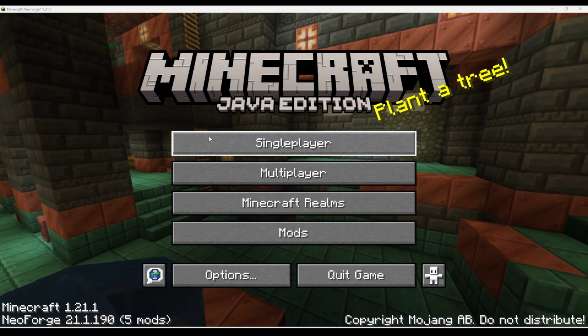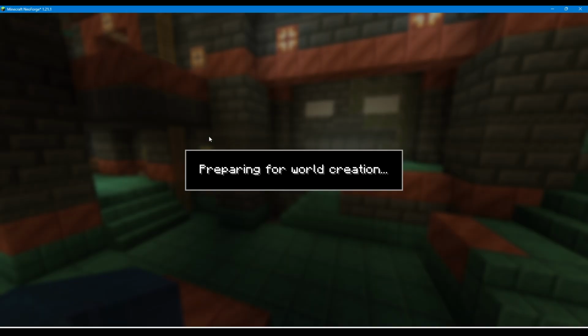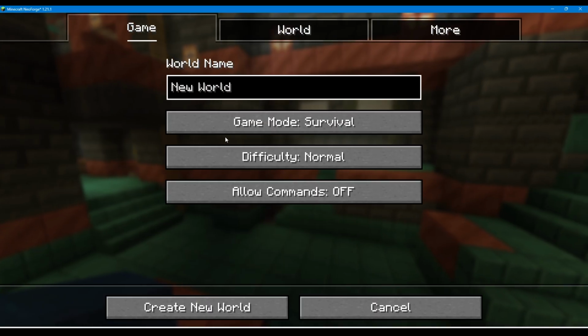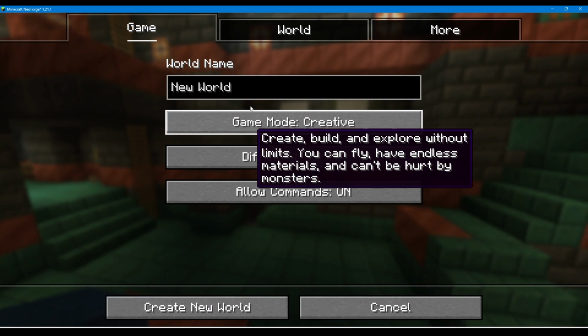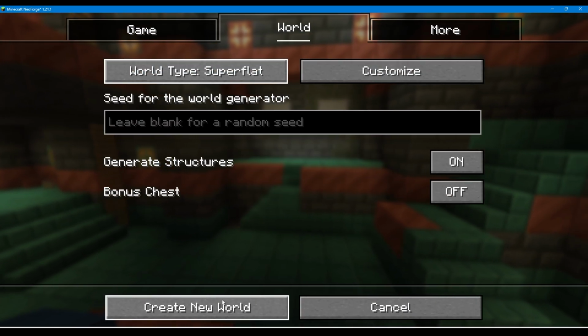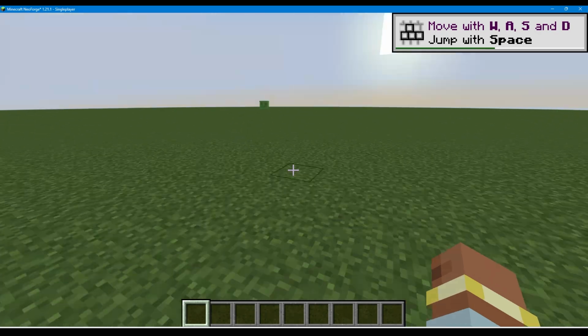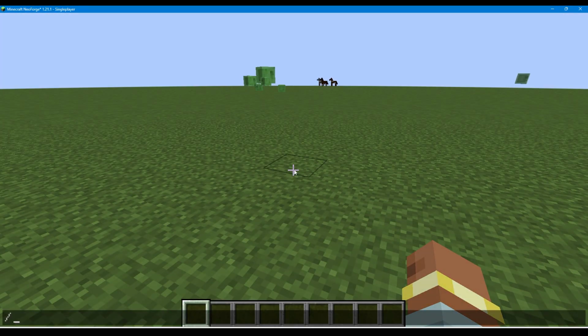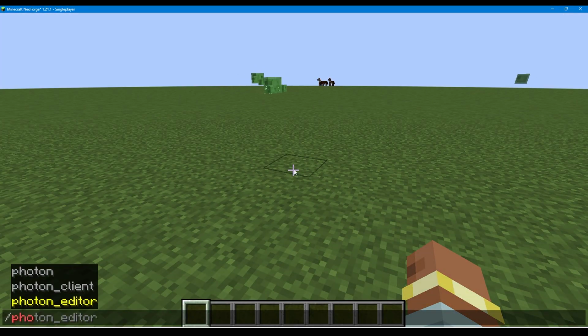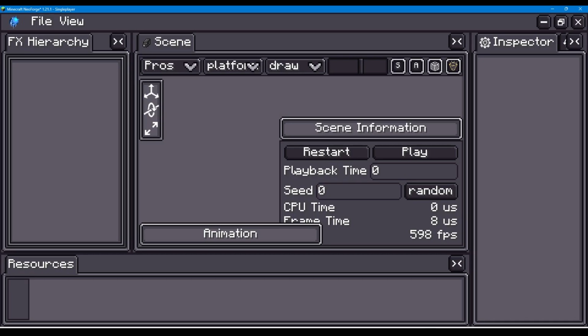Okay, so here we are in Minecraft, so we'll go ahead and click on single player. Let's wait for the world creation. Now we can change this to creative mode, make it super flat, so that way it loads up pretty fast. Alright, so now we're in here. One thing you will notice is, first, let me press slash photon. As you can see, there are these three options, but what you want to do is click on the editor. You should see this.